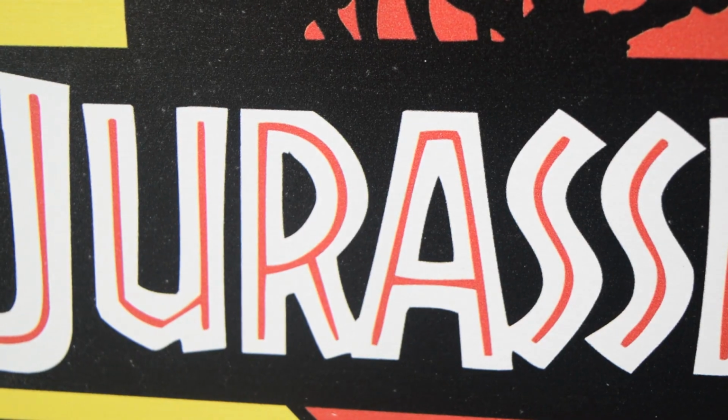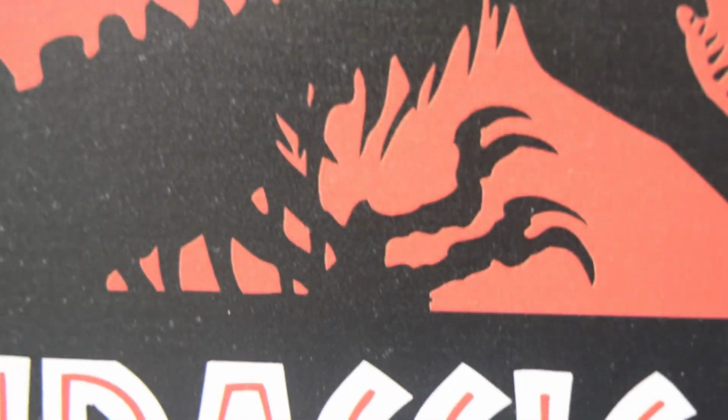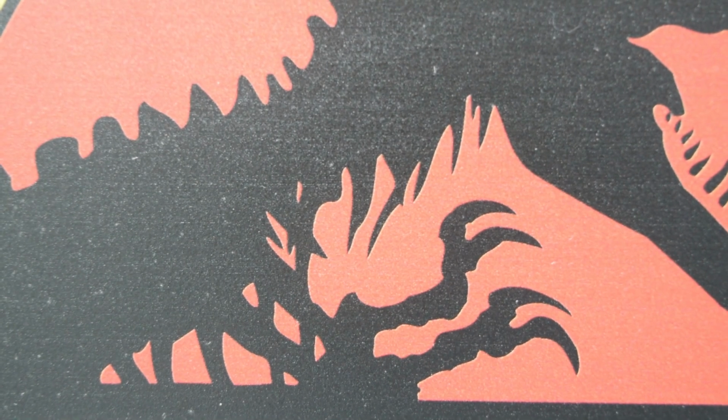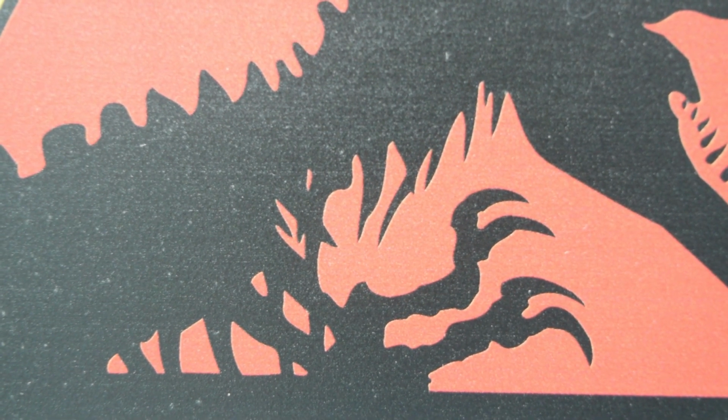Here you can see with the light on it, the kind of finish of the wood. You can actually see the grain of the wood, and it's sort of like a semi-gloss finish. Here's a close-up look at the print of the artwork. The only thing I can notice is a little bit of offset edge there on the black against the red, but it's so subtle you'd never even spot that.